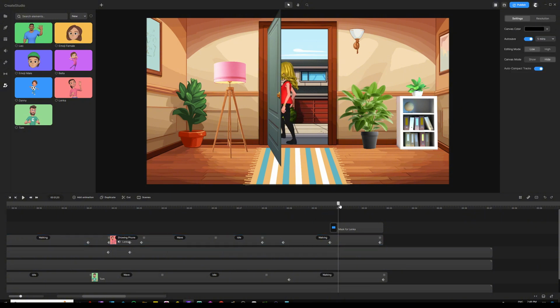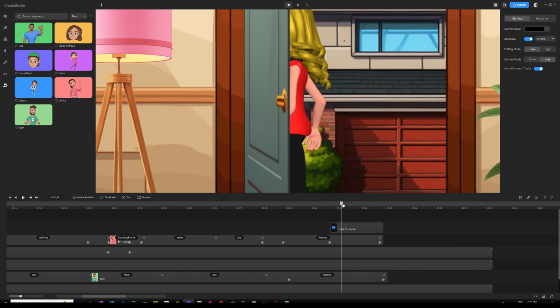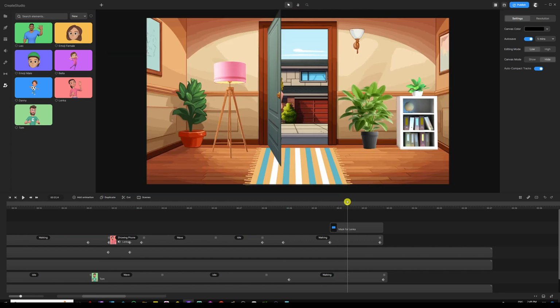And now when Linka walks to the left side, you will notice that she starts, like she's going to disappear like that. So this is the perfect way of creating a mask, making characters interact, right? Let's have a look. Okay. It's very important, by the way.